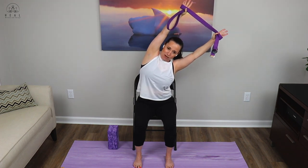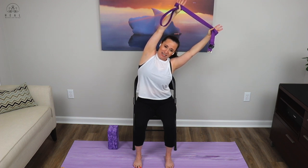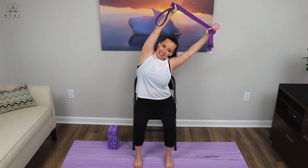What a beautiful stretch to that right shoulder. Now don't cause yourself pain. Hold it right here for me. Take a nice deep inhale into your chest and your right side body. And then exhaling out.